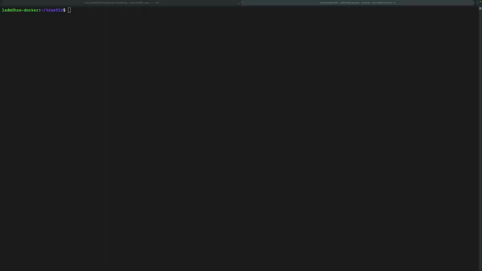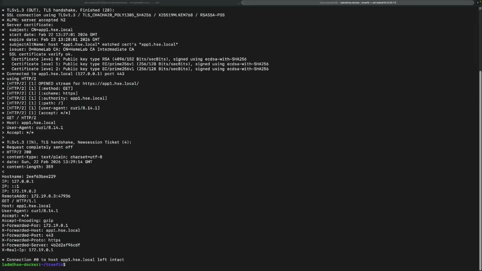Now once your reverse proxies request the certificates, your services will get valid internal certificates automatically. And renewals will happen without you touching anything. When we do a curl for my app 1, we will see no certificate warnings. And it's issued by my local Homelab CA. Quick reminder, if you want no browser warnings everywhere, you must distribute the root certificate. That means laptops, desktops, phones, tablets, and in some cases browsers separately. Installing a root CA is a global trust action. Be intentional.